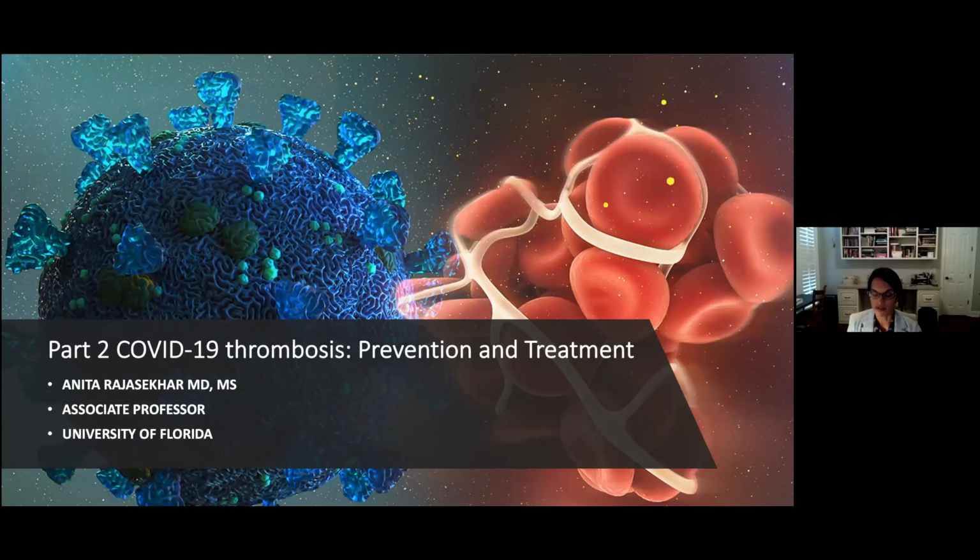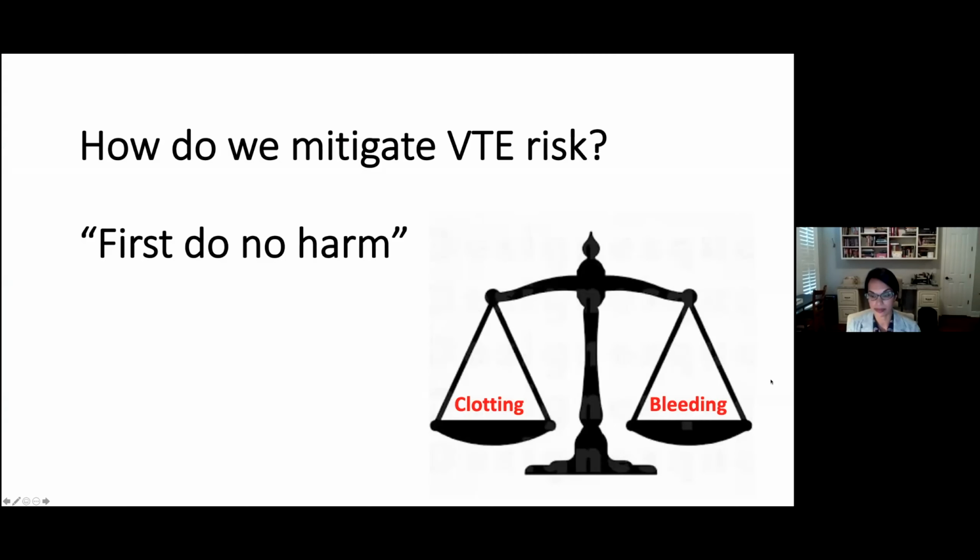In part one of this talk, I outlined the hemostasis lab abnormalities seen in COVID patients, risk factors for VTE, and then highlighted the primary incidence data in this population. A signal of increased VTE risk in COVID-19 patients is clearly evident. Now my focus is going to be on how to mitigate this risk.